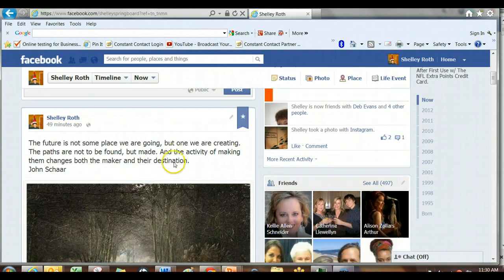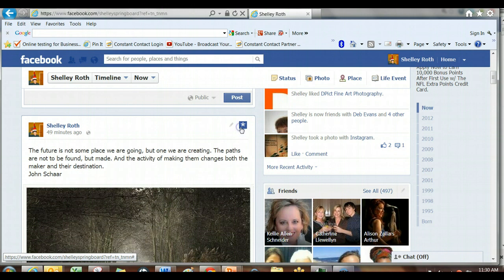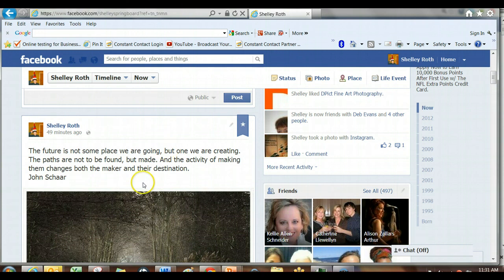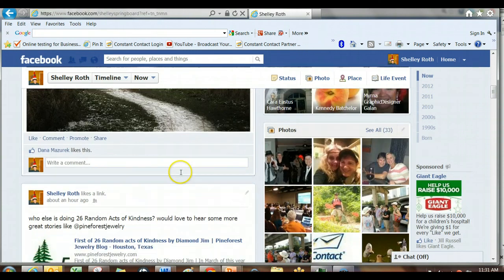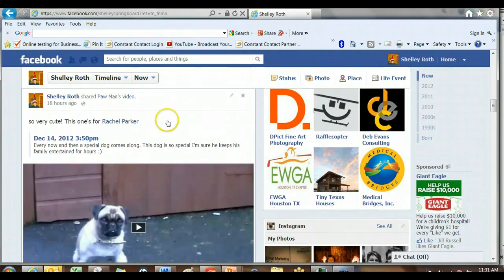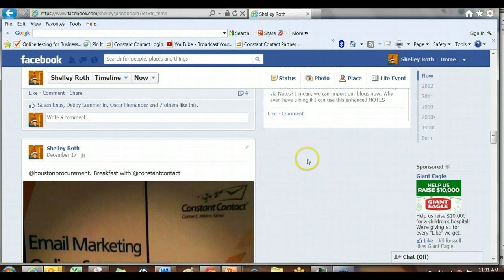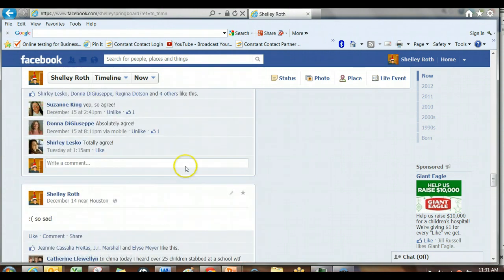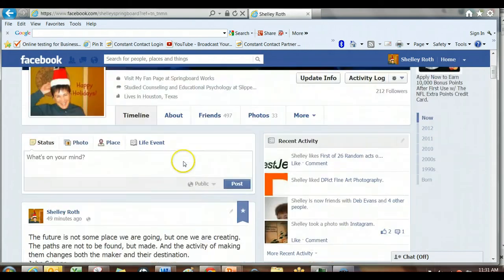Oh, something new, highlight. Now highlight's kind of weird. I have this highlighted, but if I unhighlight it, not a lot is happening other than it puts this little flag up at the top. They're probably still working on the rollout of this, but highlighting doesn't give us that double wide we used to get, because now, as you can see, everything is in one column. Looking on the left hand side, we no longer have two columns of information. So I'm sure they're still editing this, but you'll see only one column. That's the big change, the single column way to look at your timeline.